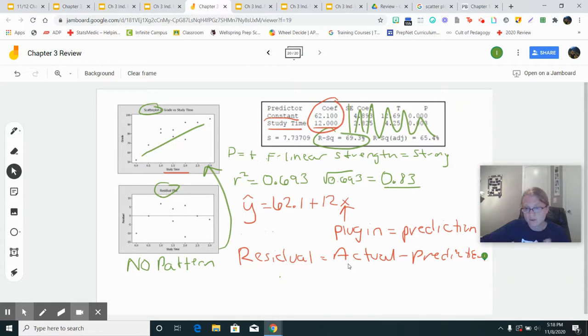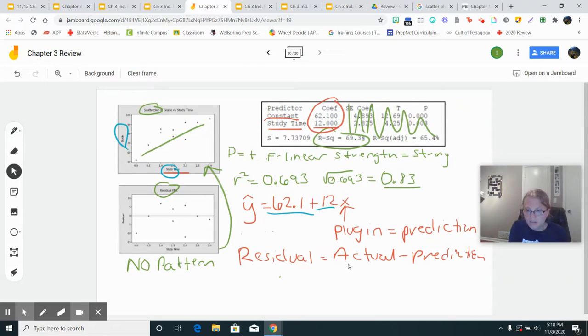Now, let's interpret this data a little bit. Let's talk about this equation of the line. What is the data doing? How's it changing? Well, let's look at the slope number. So basically, every time I study an extra hour, that's the x thing, study time, what will my grade be? It'll be 12% higher. So every time you study an hour, your grade goes up 12%. If you don't study at all, that's the y-intercept, your grade will be 62.1%, which is sad, so please study.